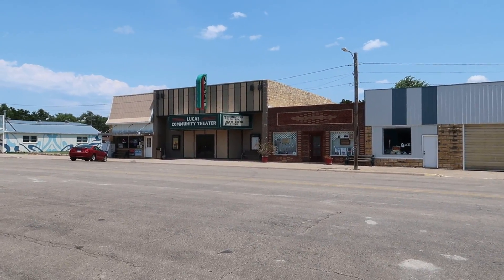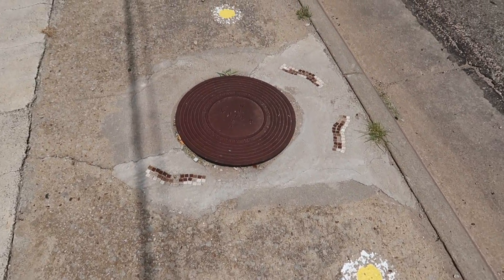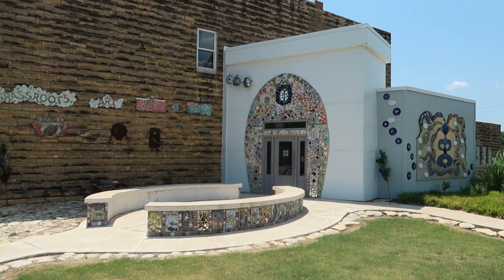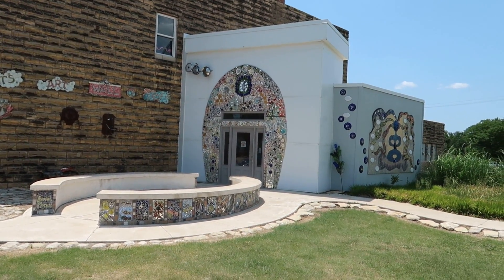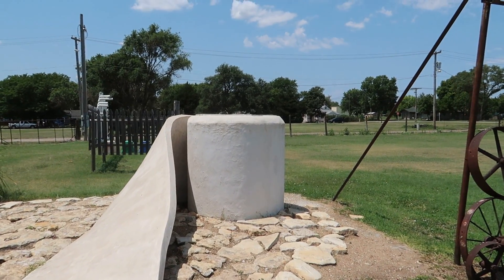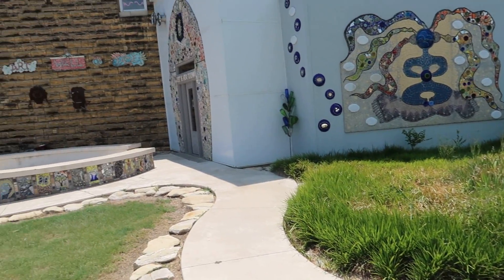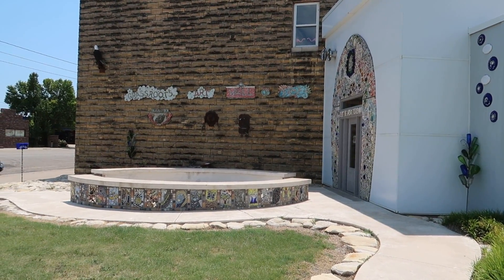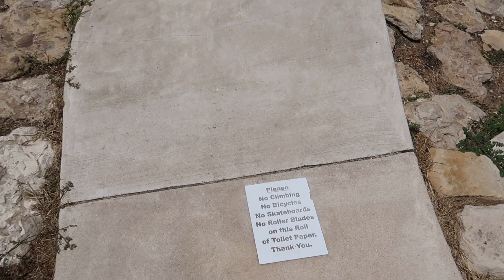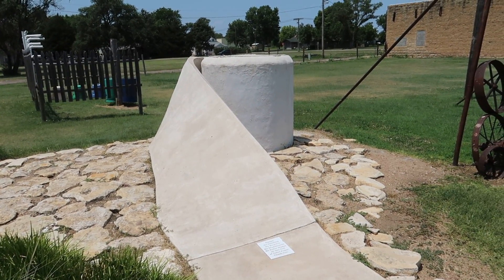You know it's so hot here today in Lucas that you could literally fry an egg on the sidewalk along with some bacon. And this is what they call the Bowl Plaza here in Kansas — it's a public restroom shaped like a decorative toilet. They actually have a giant roll of toilet paper unfolding into Bowl Plaza. There's a sign: please no climbing, no bicycles, no skateboards, no roller blades on this roll of toilet paper. I mean you definitely shouldn't skateboard on that, but I can see how that would be attractive to a skateboarder.